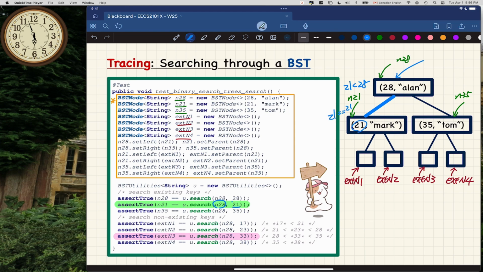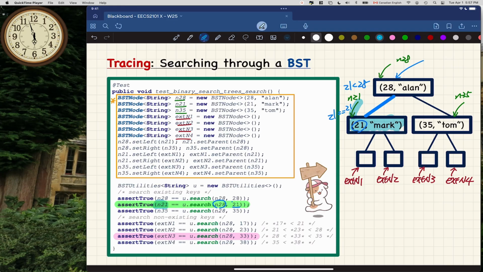We have found it, right? So we're going to return just this node. This is the node we're going to return. So that's why you will see that the return value is simply N21, exactly here, aliasing. We just emphasize the point, reinforce, revisit what we said earlier. All right, so that's the first one.